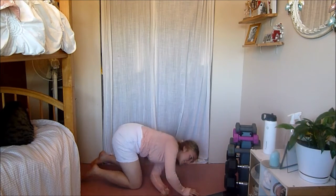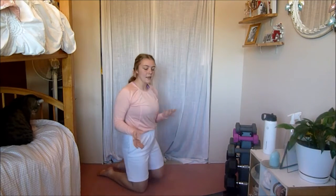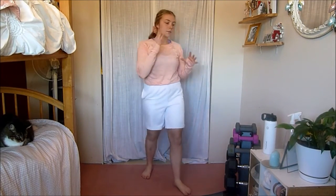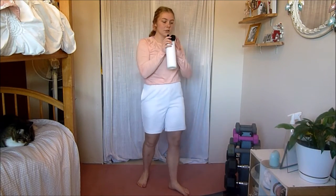Alrighty. So now, let's dive into our first circuit. First moves we have are curls and a back fly. So you're gonna do regular curls and then back fly. And they might be somewhat of a similar weight, maybe like 5 pound difference at the most.